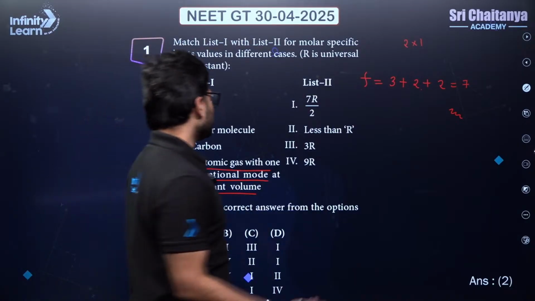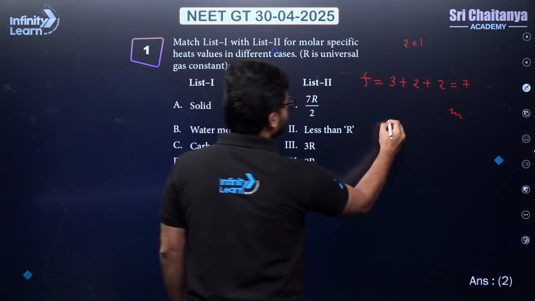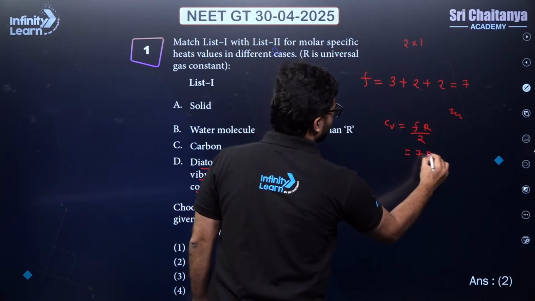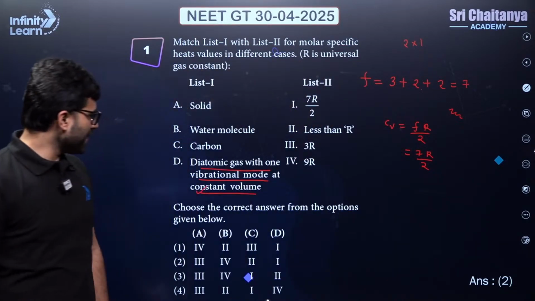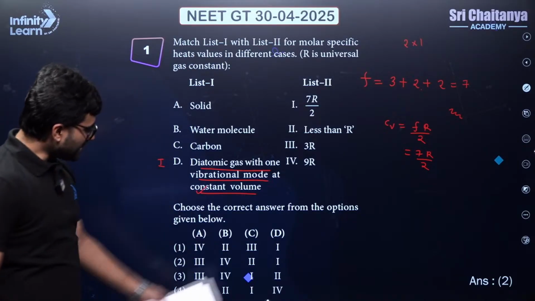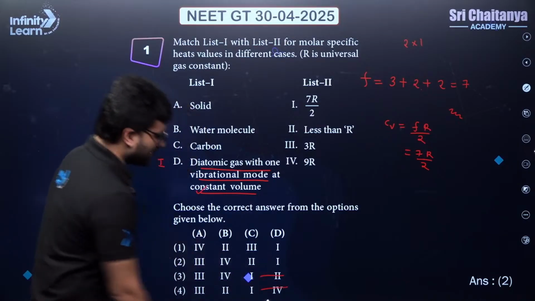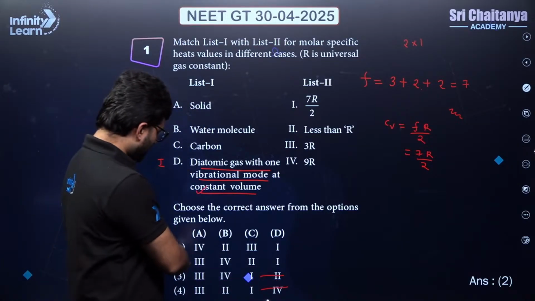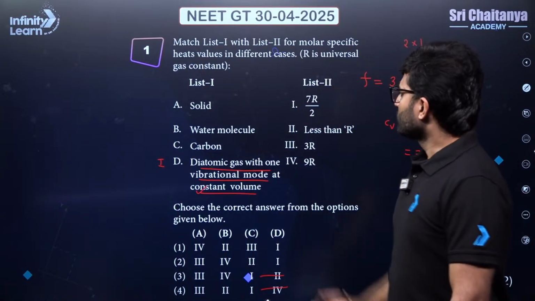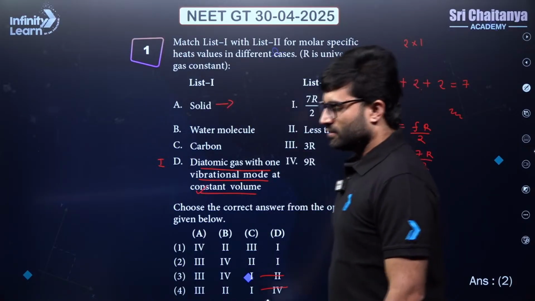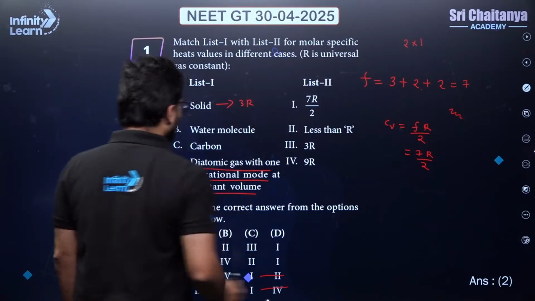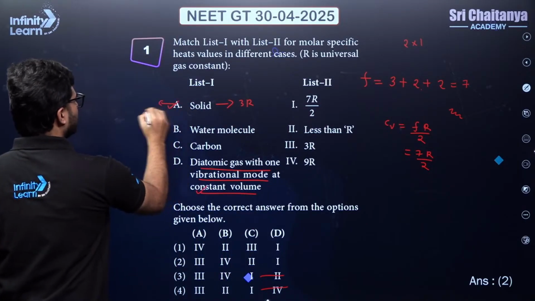And the molar heat capacity at constant volume is nothing but CV. So CV would be, if you know, fR by 2, right? So that is 7R by 2, correct? So now for D option we have first. So I'll write first here, which means that out of these options, these are anyway eliminated, right? So we'll have our answer from 1 and 2 only. So let us solve first, because that is the differentiator in both of them, right? So for solid, we all know what is the molar heat capacity. That is 3R. This is a standard thing, right? Everybody knows this. So for A we have 3.